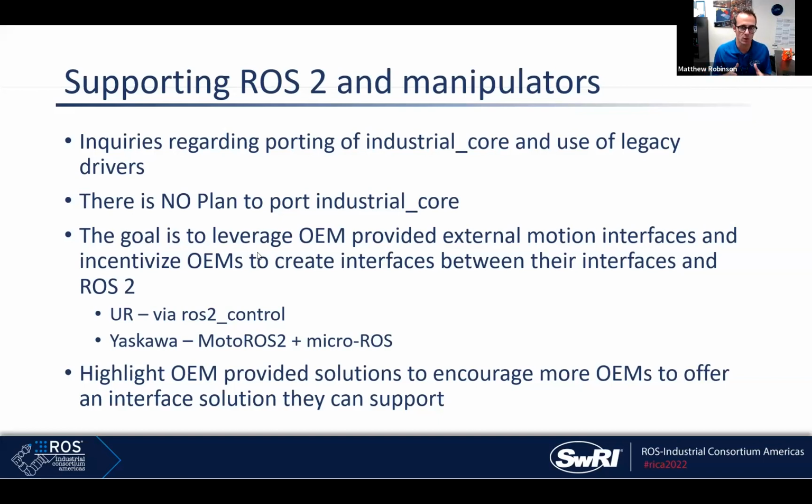We want the OEMs to own it, right? For those who've been around a long time ago, there was a UR driver, and there was a very famous issue created calling it the worst piece of software ever designed or something like that. It got a lot of chuckles, but it really highlighted the problem we had at the time. We could implement a driver, but because it was just taking advantage of some of the tools available, we really struggled with sustaining those, because in UR's case, they would make an update to the firmware and the driver would fail. It would no longer be valid. And that ends up coming back on the open source project, seeming like we don't know what we're doing, right?